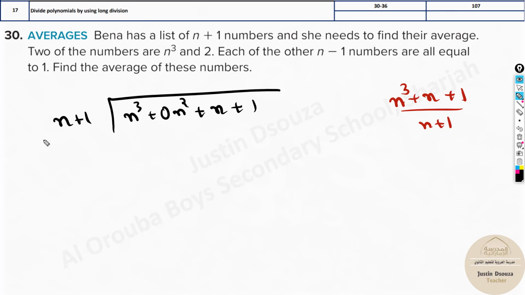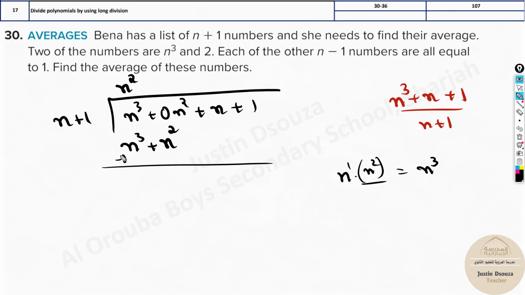N plus 1. Now what do you have to multiply over here to get n cube? It is basically n multiplied by an unknown number equals n cube. This is power 1, it should be n power 2, isn't it? So here multiply by n squared, and you'll get n times n squared is n cube, and multiply this over here. I hope you know this by now. This is simple, just long division.